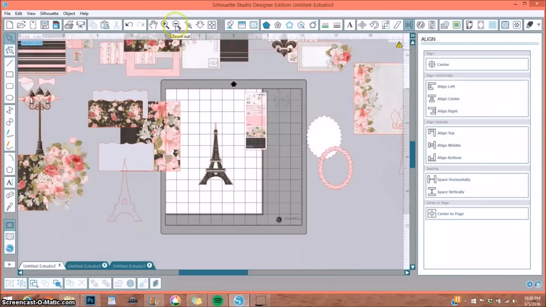So that is just one of the many reasons I like using digital papers. I can use a postcard and make it as small as I want, as large as I want for whatever project. And I can tell you, I will be using this paper collection a lot. It's one of my absolute favorites of all time.